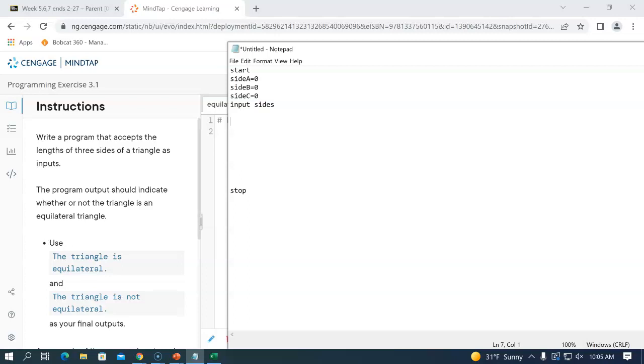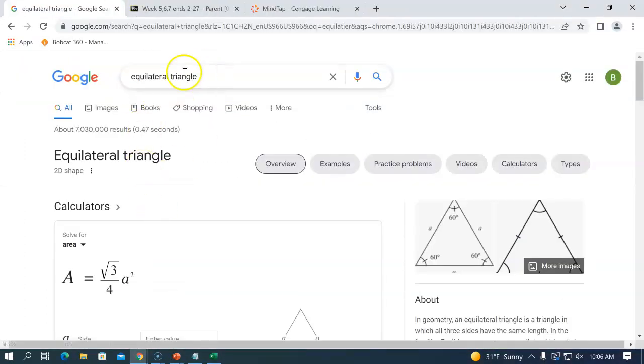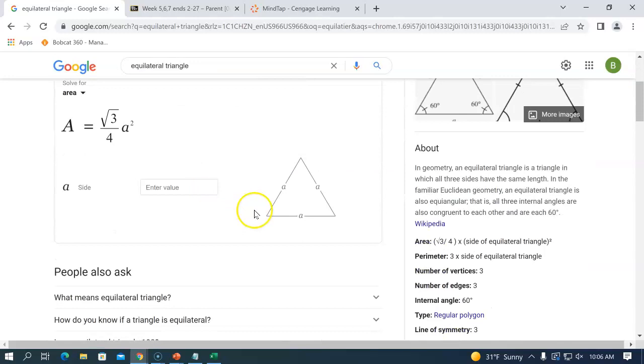So I have to figure out, is this triangle an equilateral triangle? So what is something unique about an equilateral triangle? What is special about it? Well, if I don't remember, I'm going to do a real quick search over there, and I'm going to say equilateral triangle, what does that mean? Oh, all 3 sides have to be equal. Well, I think I now have enough information.